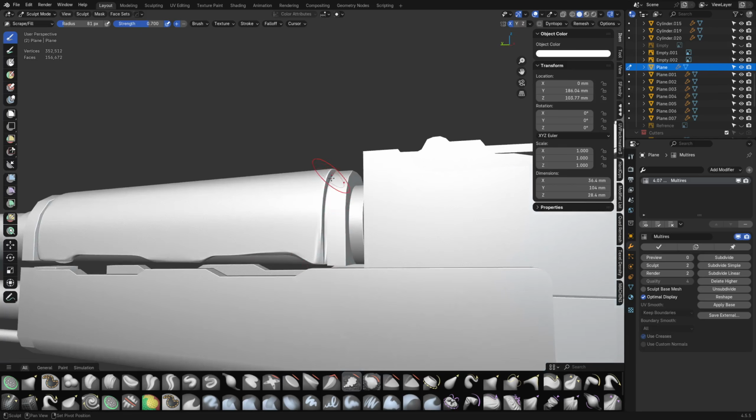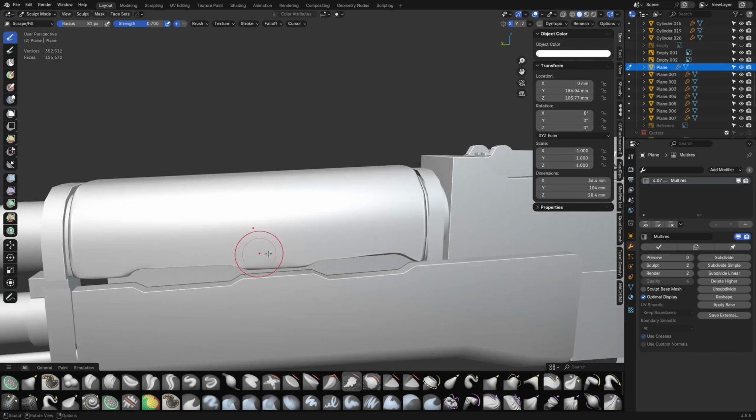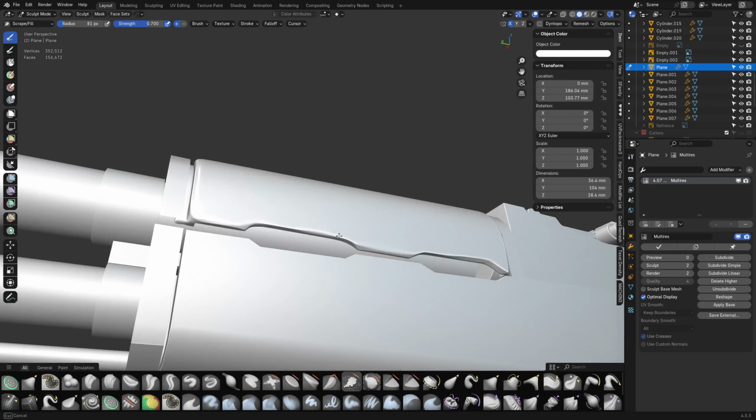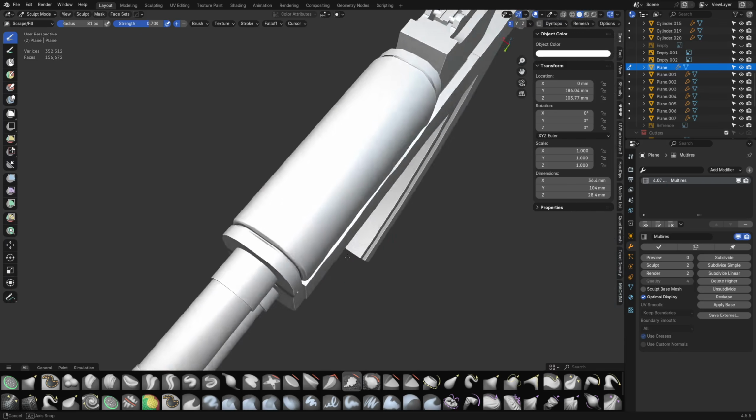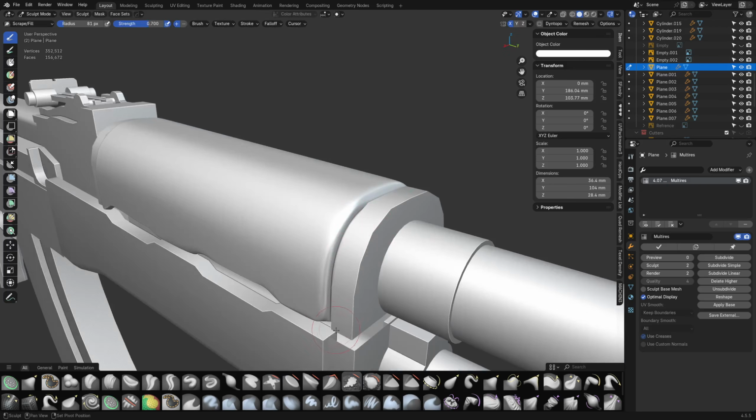Maybe bigger chunks of damage, but not super fine stuff. Do that in Substance. If you're going to add lettering, sculpting it, maybe not. You could do floaters perhaps a little bit easier, but just in Substance again is probably the better bet, right?